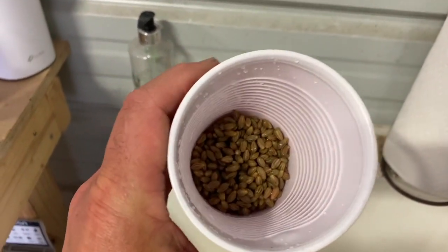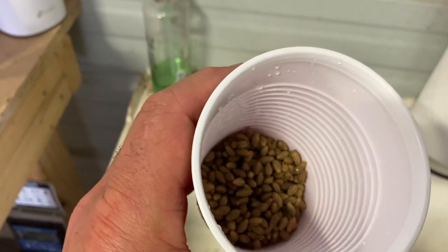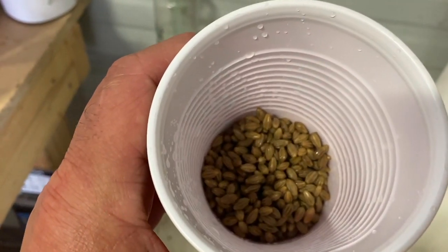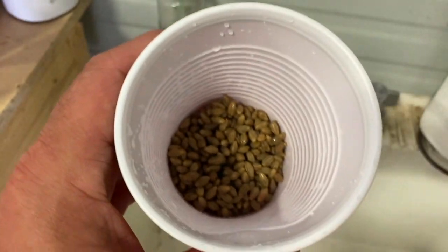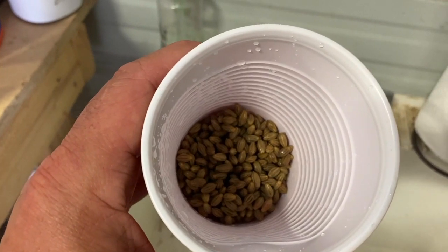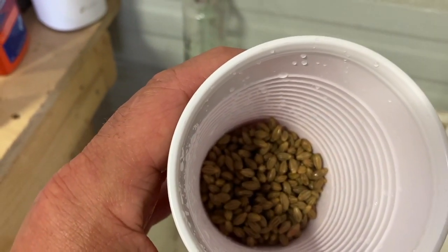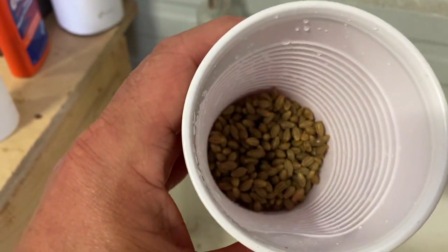I changed my mind and got thinking about broccoli sprouts — I just did a video on that. When I'm sprouting broccoli and other things, I rinse them twice a day and leave them out at room temperature; I don't leave them soaking in water. So I went ahead and rinsed these, and I will do it again tonight. The next couple of days, if I see any roots coming out of these things at all, I'll immediately put them one by one in the ground and try to get them growing that way.